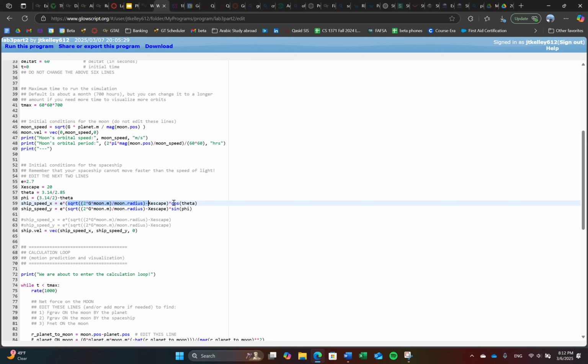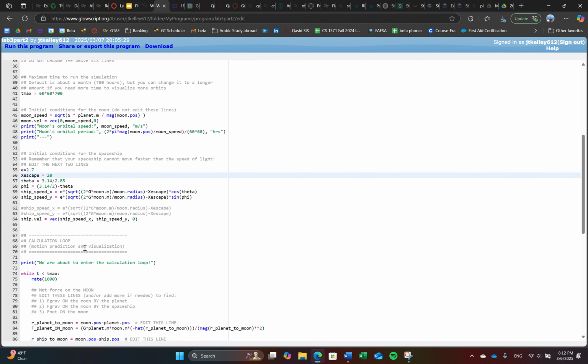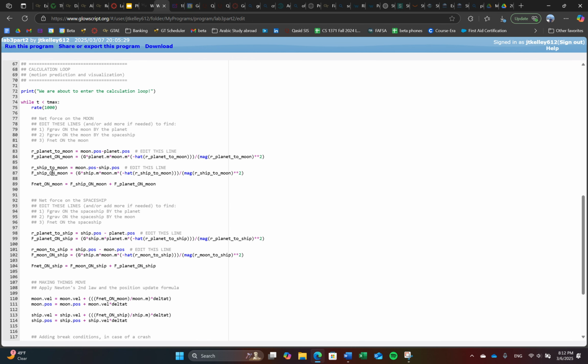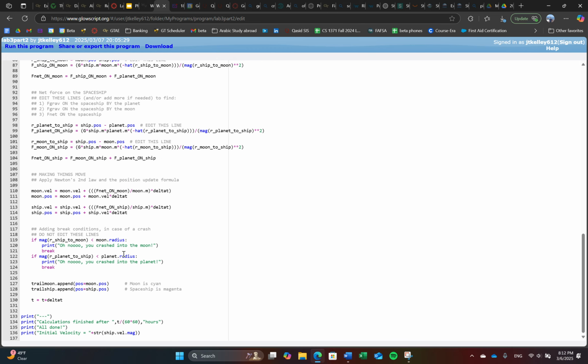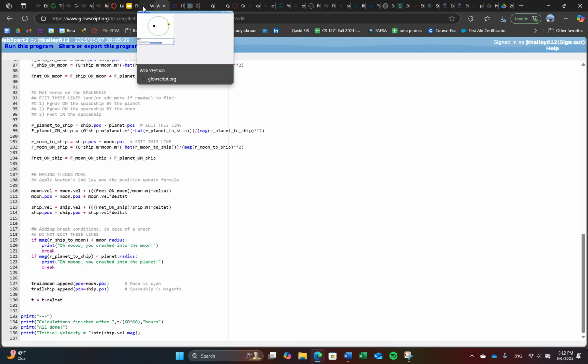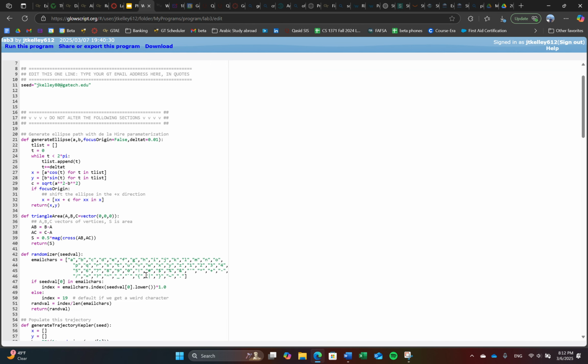And then I also multiplied it by cosine and sine of theta and phi, so I could determine what degree off of the moon I wanted it to launch. So a little complicated there. And then all these were changed to change the position and the force, and same for these. And then I can go back and show this code as well.